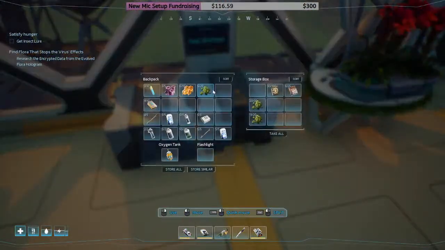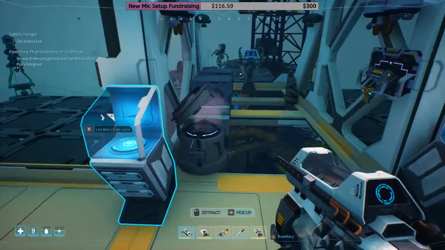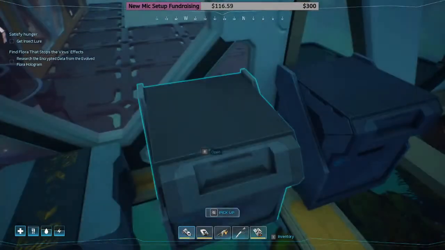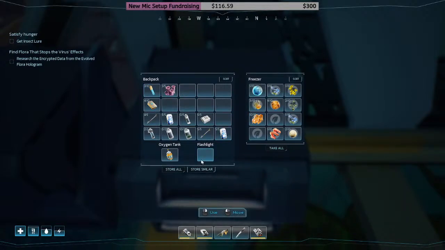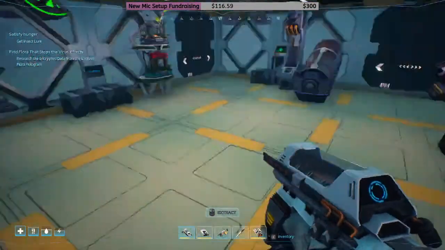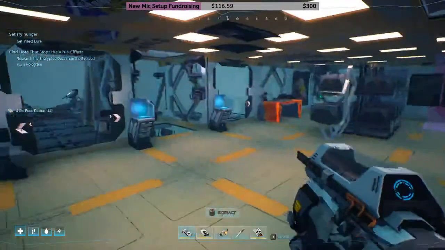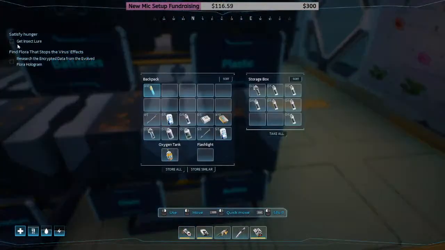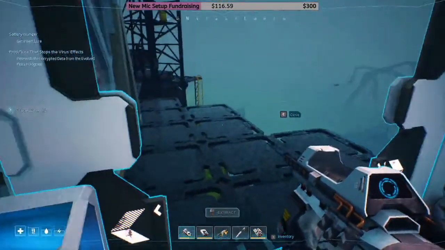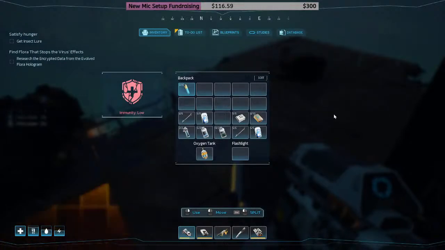Keep that food on me since food is being insanely ridiculous right now. Got another moth. Food seems to be okay right now. Too many health kits. Like, seriously. I need more storage. That's what I need. Water bottle with dirty water. That would be nasty.